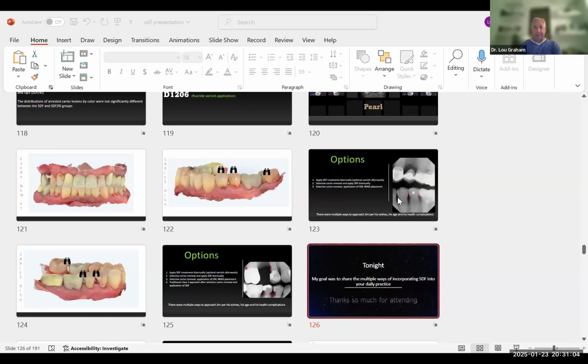And I know Robert, you asked this. Well, it was Tom who asked this question. There are studies that say it does affect bond strength, and there are studies that say it doesn't. So I will just tell you that we have done bonded restorations to silver diamine fluoride treated dentin, and we have obviously used glass ionomer. And the literature goes both ways, but there's absolute literature that says this does not decrease bond strength.